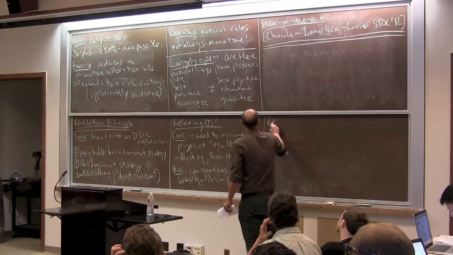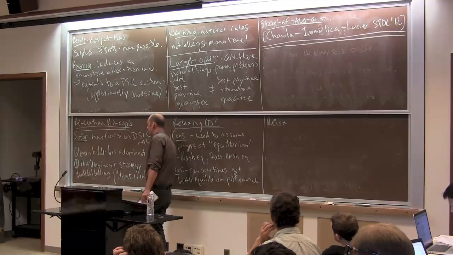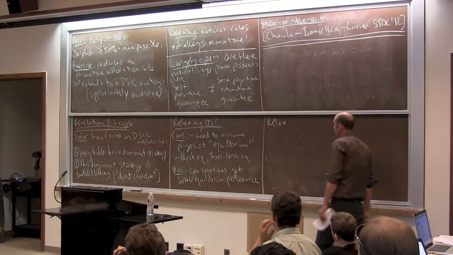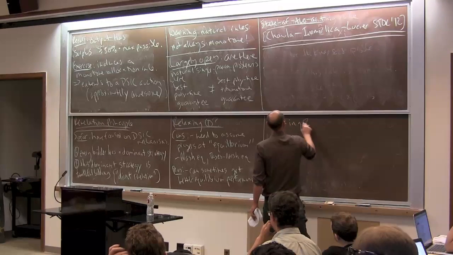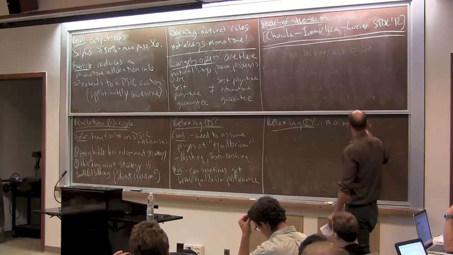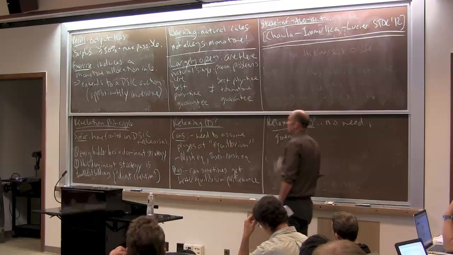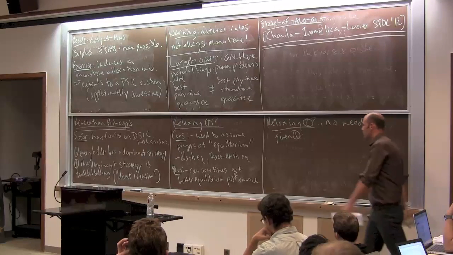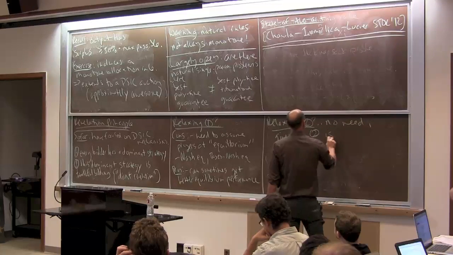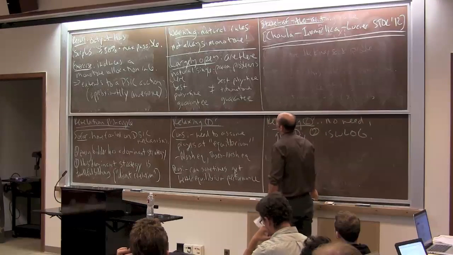All right, so now the revelation principle answers the question of whether it is interesting to relax 2. And the answer turns out to be no. So there's no need to relax 2. If you're focused on systems with dominant strategies, 2 is for free. It's without loss of generality. Okay? So that's the revelation principle.